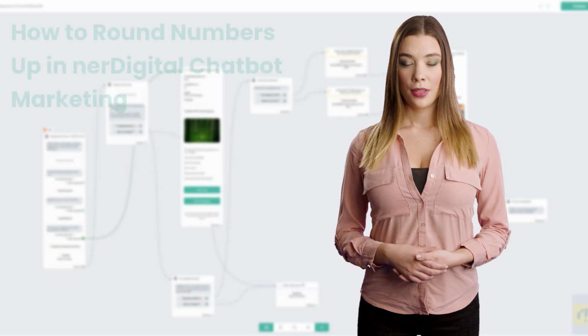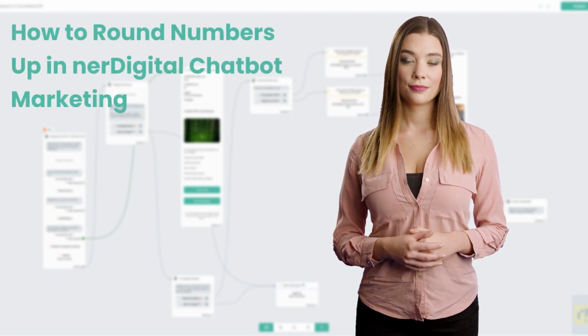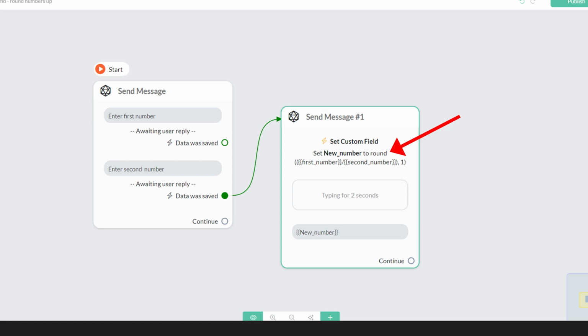In this video, we're going to show you how to round numbers up in nerDigital Chatbot Marketing. This feature comes in handy in situations when we need to round numbers up to specific decimal places. Please pay attention to the syntax so as to have a proper understanding of how to round decimal numbers up to a specific decimal place.